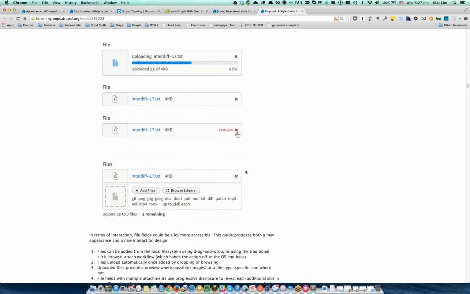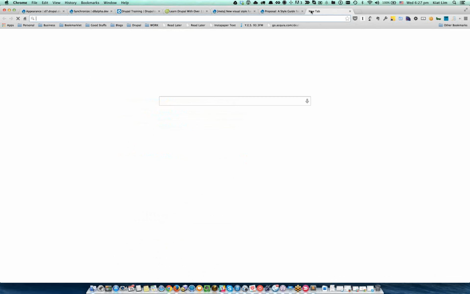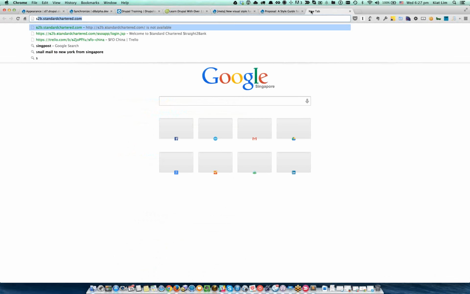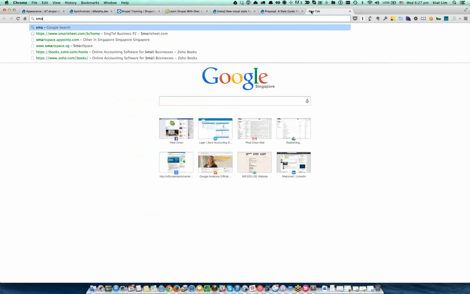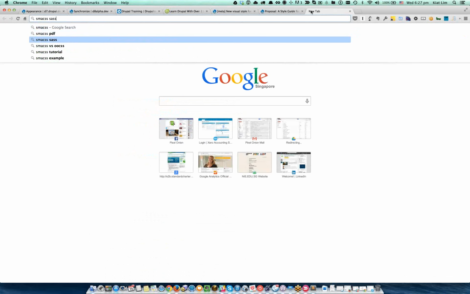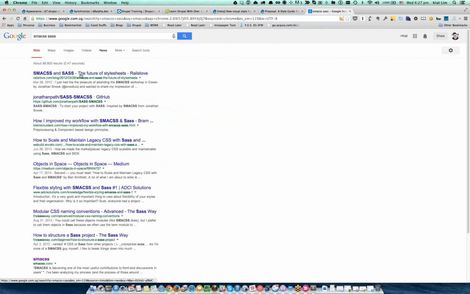So there's a push in terms of the way that CSS files should be managed, and it is also being used in the Zen theme, which is called SMACSS.